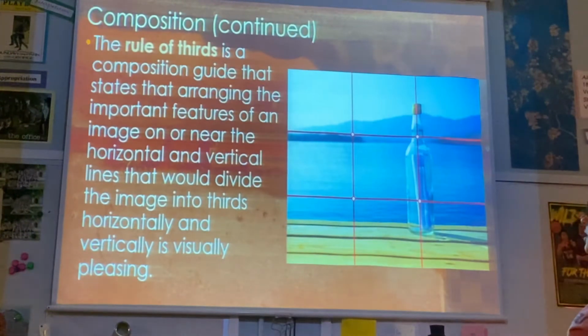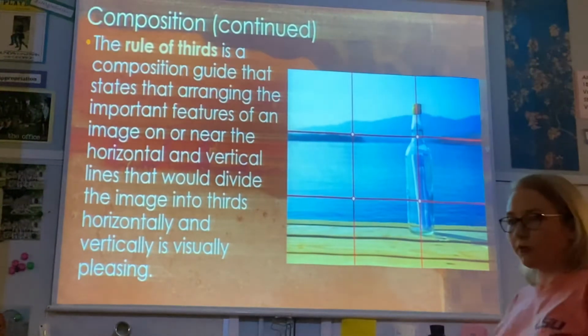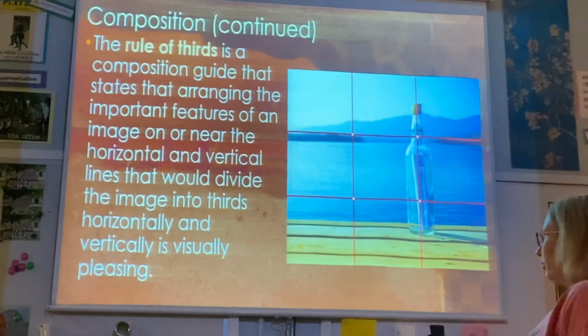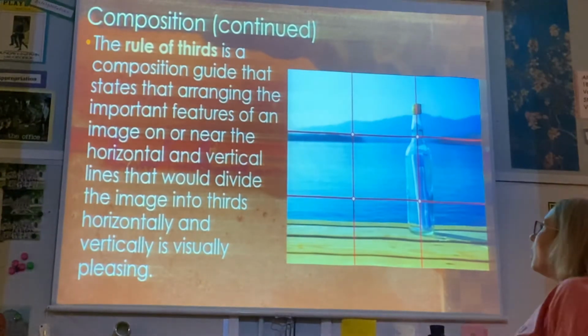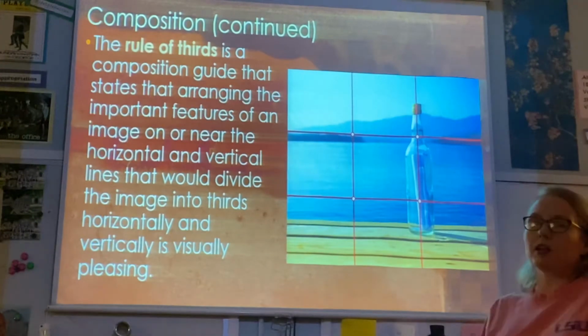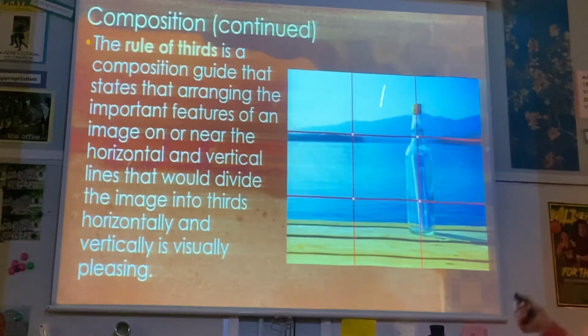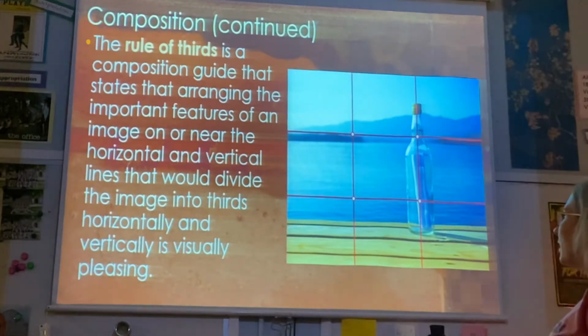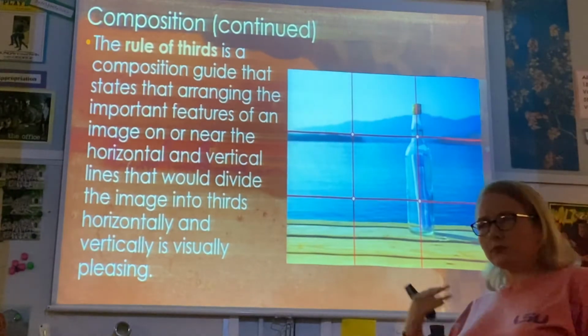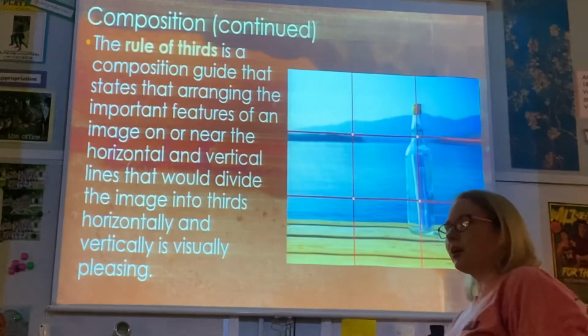So composition, there's this thing called rule of thirds or rule of 3. I even heard it on like a car commercial the other day, like good things come in threes. So this is an artist kind of trick to make things more interesting. If you drew like a tic-tac-toe board on your piece of paper that you're going to arrange your composition on, and then you put your main subject matter off to the side instead of straight in the middle, it changes the composition. Makes it a little more visually interesting.